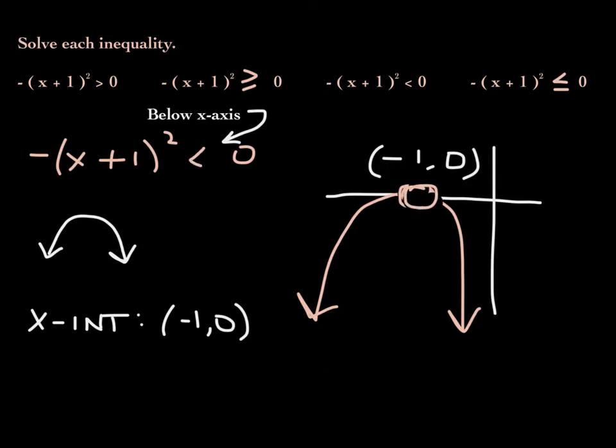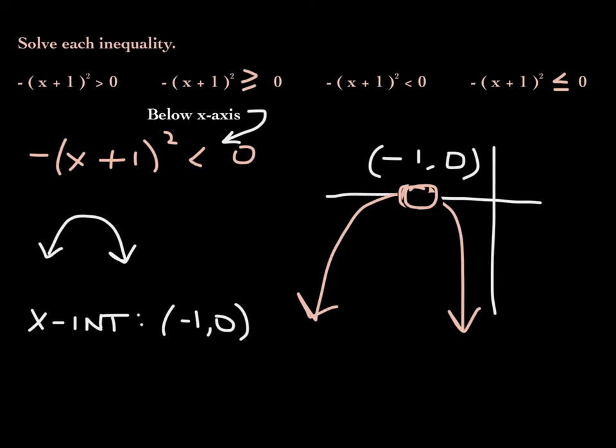All right, everybody, strictly less than 0 means below the x-axis, below the x-axis. I also made this an open circle for some of you, or if that makes sense for you, that's fine. So when is it below the x-axis? Well, you might be thinking, well, it's always below the x-axis. The whole parabola is below the x-axis. You'd be right, except you're not allowed to include this point. You have to skip over this point because this inequality is strict.